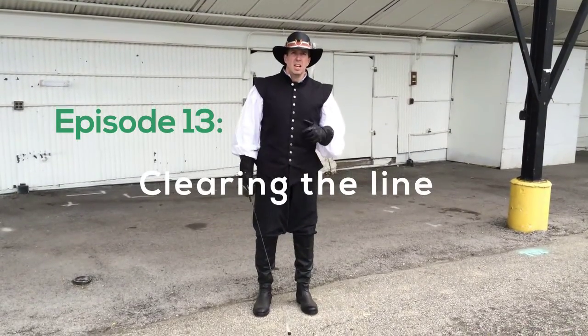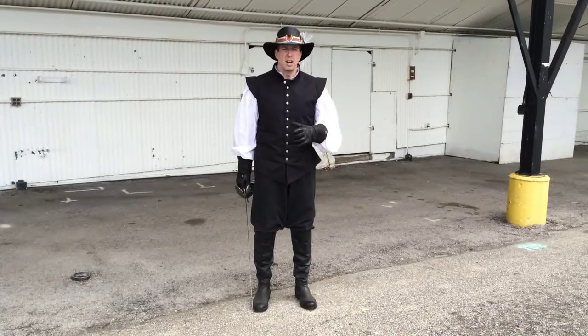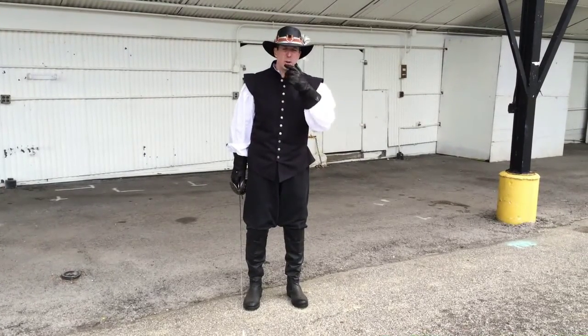I'm going to go through a couple things today, a couple different techniques, and string them all together. I'm doing these for a 5 minutes with a sword series for a friend of mine who's putting it online, but I'll run these all together.